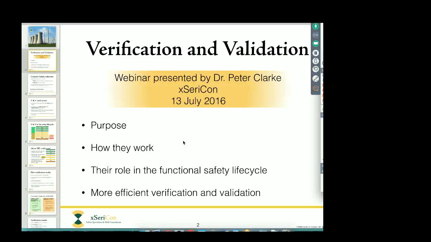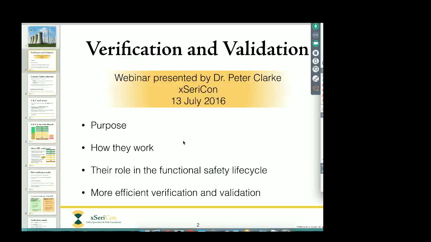Now, part of the life cycle involves performing various checks to make sure that activities, especially during the design phase of the life cycle, have been performed correctly. There are actually several different kinds of checks, but two of them that we're going to talk about today are referred to as verification and validation.